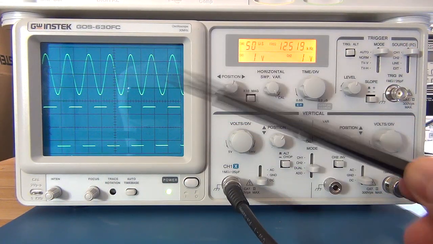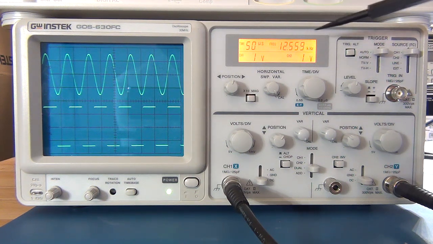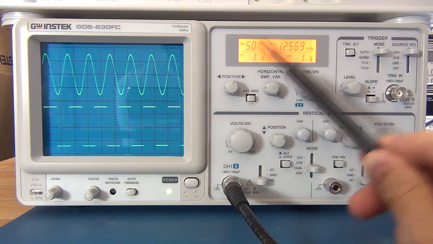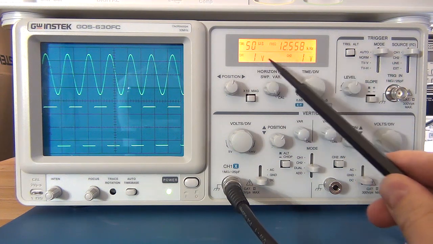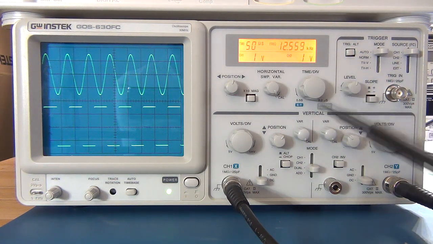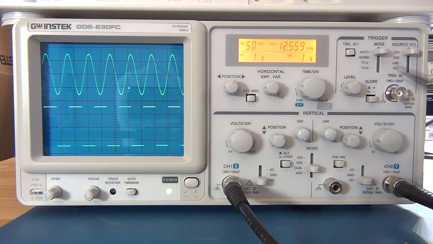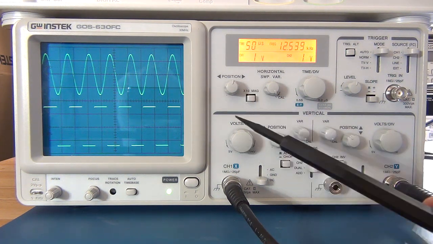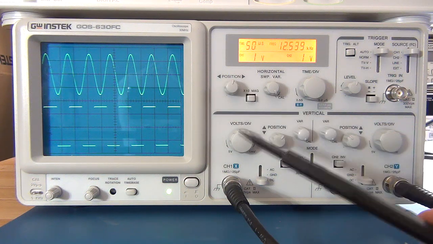Here's a closer look at the GW Instec. The one interesting unique feature about it, one may call it gimmicky, is it has the time-based figures up here in this LCD as well as a hardware frequency counter and your volts per division for both channel 1 and channel 2. The beautiful thing about an analog oscilloscope like this is that what you see is what you get. Basically all the controls on the front are for operating the scope. There's no hidden menus or anything like that. Once you understand their basic operation, you have the full operation of the scope.